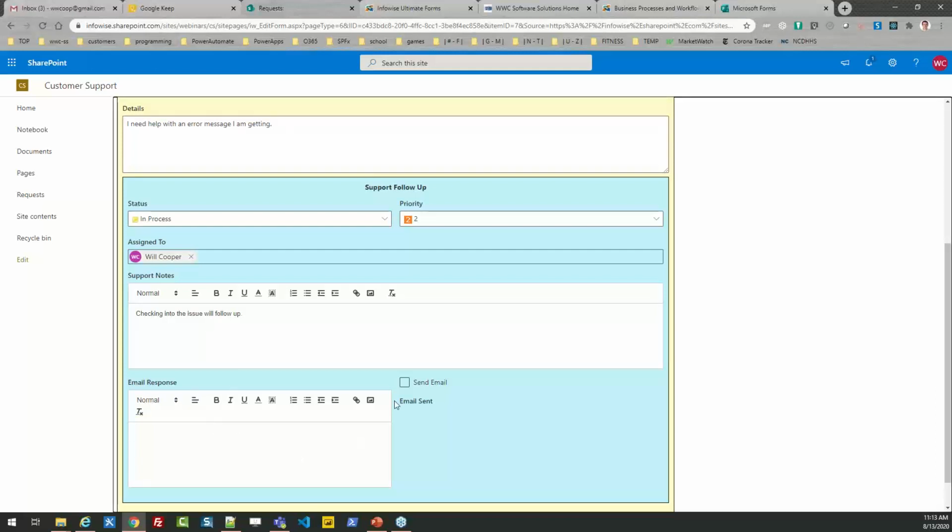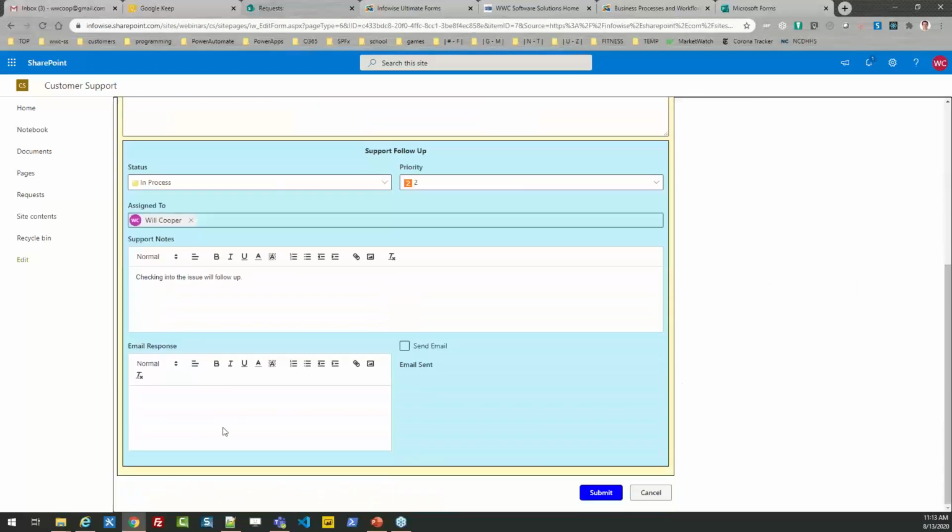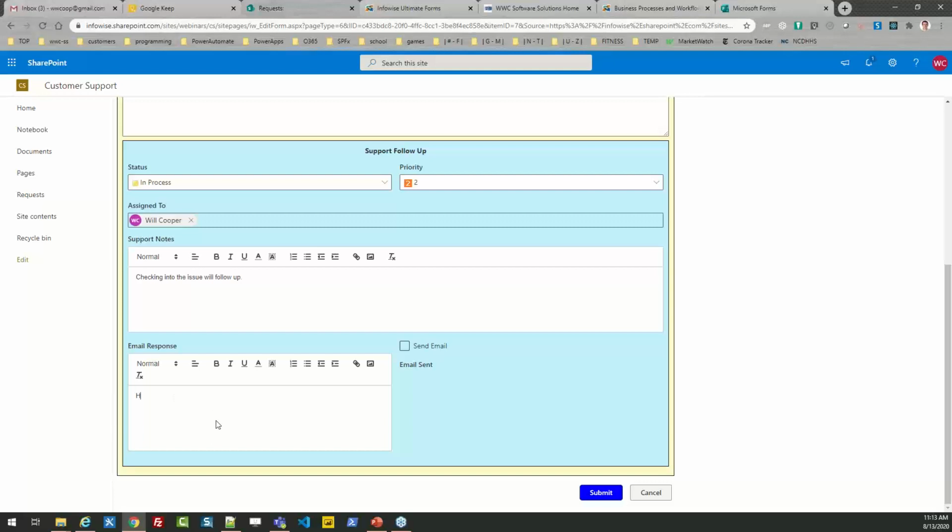I have this email response. Rather than work outside of the system or jump over to Outlook or anything like that, I'm going to keep it all nicely encapsulated in here. So I'll say, let's see, this was from that person. Okay, I'll say, sorry about your error. Can I call you?